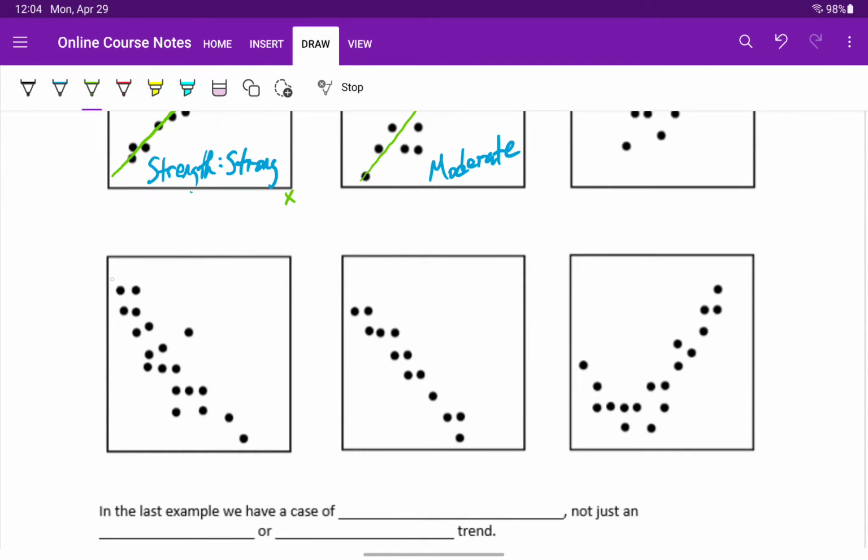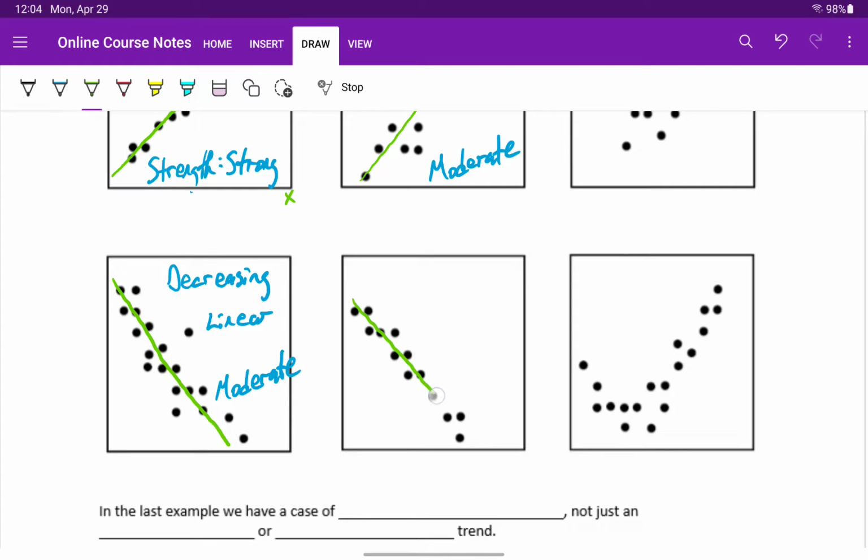Looking at the next one, if we draw that straight line, approximating the pattern that they're following, we see that we have a decreasing trend because the points, the y values, are decreasing as we move from left to right. That pattern is still linear, and we could describe this association strength as, again, being moderate, since there's a little bit of scatter, a little bit more distance between those points from time to time.